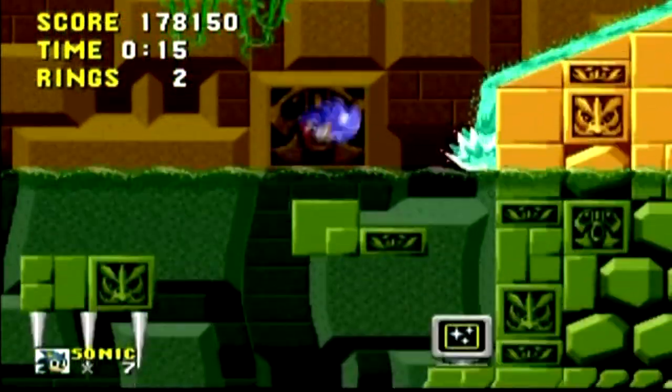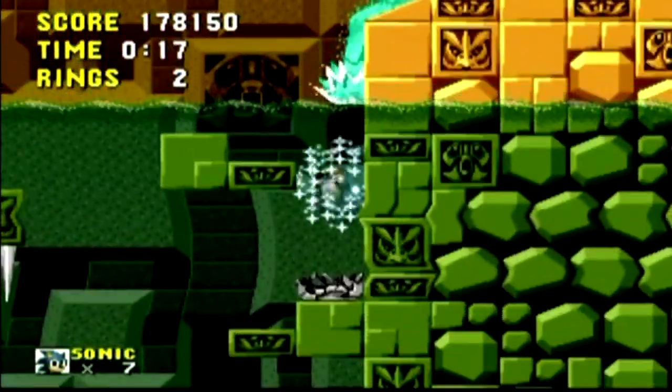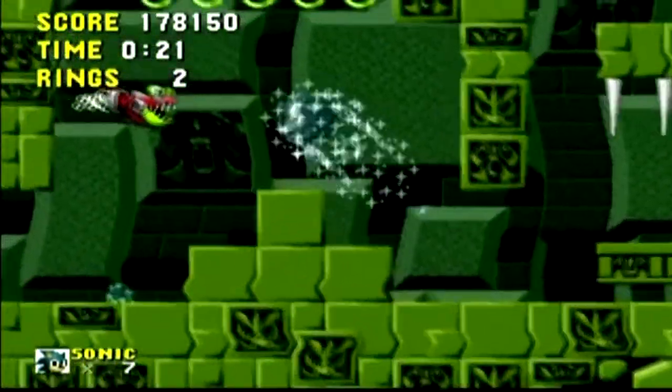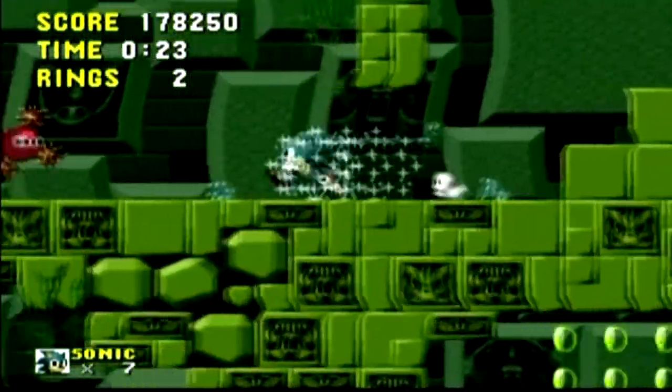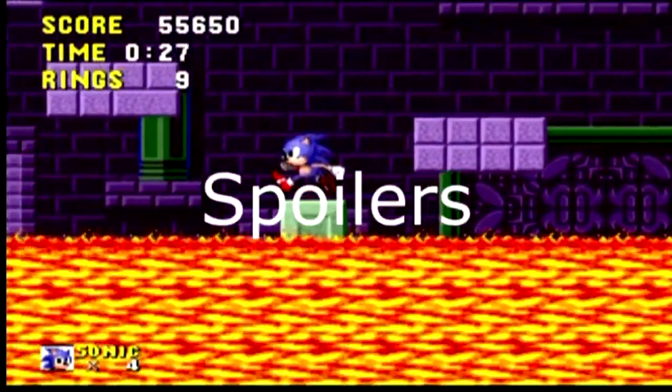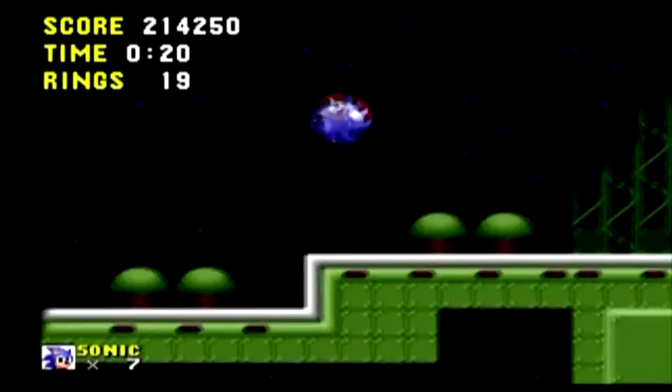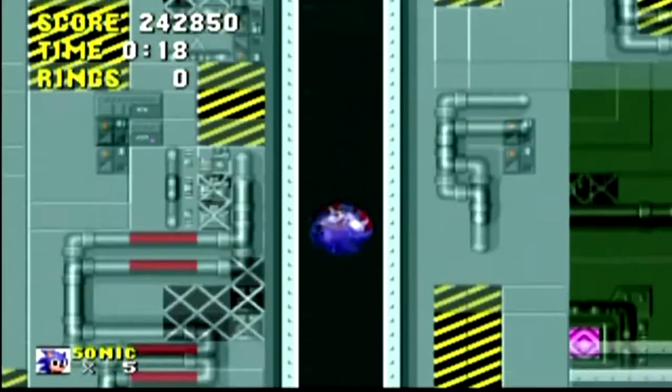There are 3 zones in total, plus a boss fight. All you do is run from one level to the next level. Sonic 1 levels are very memorable. You have Green Hill Zone, Marble Zone, Spring Yard Zone, Labyrinth Zone, Starlight Zone, Scrap Brain Zone, all levels in total.